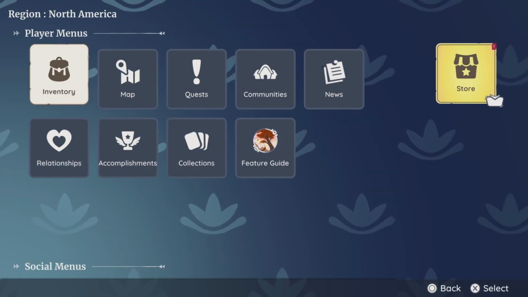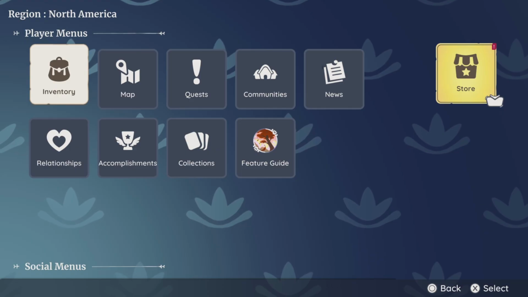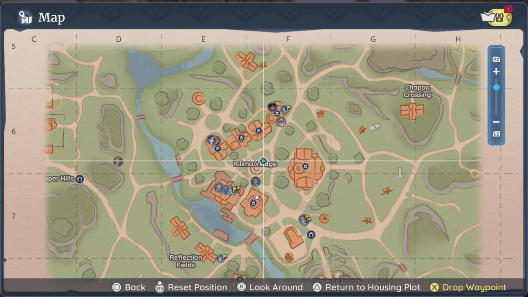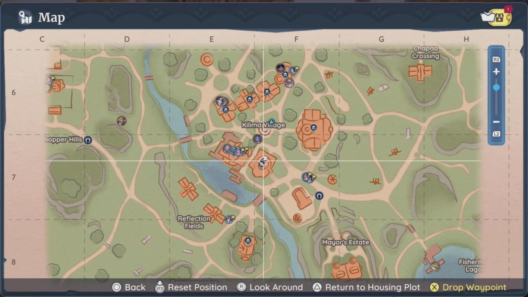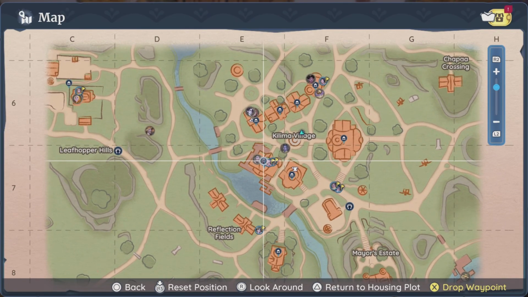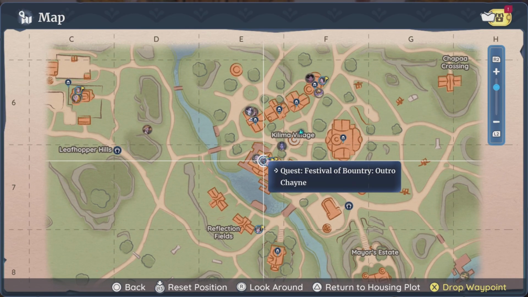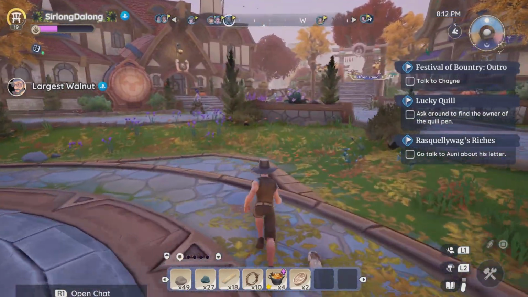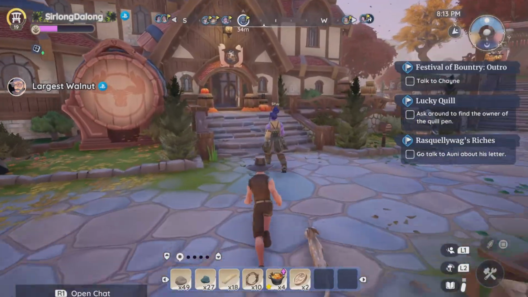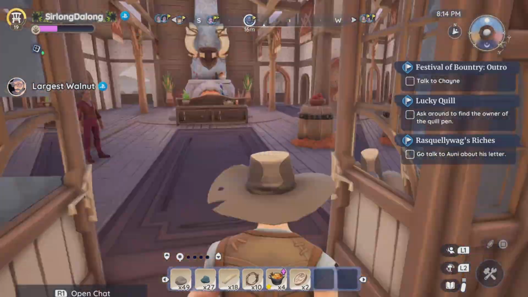Did we see anything else that came up? I don't think so. All right, let's see. Where's he at? Problem is I have that other quest highlighted, so it's showing like a million people. I could turn it off if I wanted to, but yeah, let's go. He's up in front of us. Yeah, let's see if we get anything cool for this. I really hope we do.